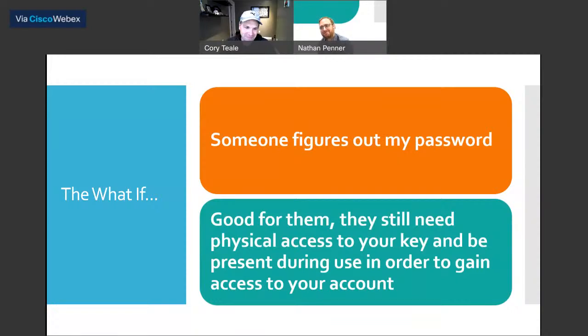They still need physical access. So as long as this is set up correctly and it's been working, you're pretty much protected. The fact that you're getting prompted is a good indicator that you just need to go and change your password. Once you've done that, the problem's pretty much solved at that point. And we can pretty well guarantee that that person has not gained access to any sensitive information that belongs to you. And that is the beauty of this entire process, multi-factor. That second factor that we've implemented has protected you from someone guessing your password. The only thing we have to do is just reset your password and we're good to go. Right. Anything else?